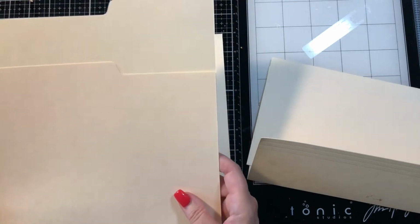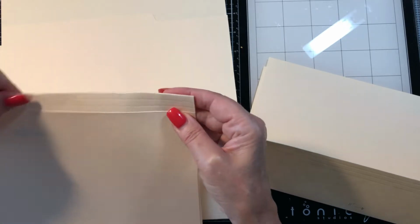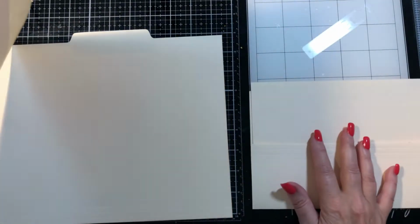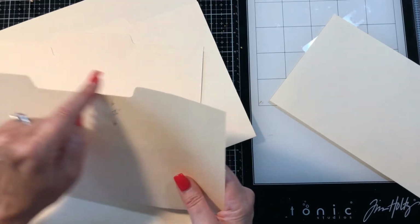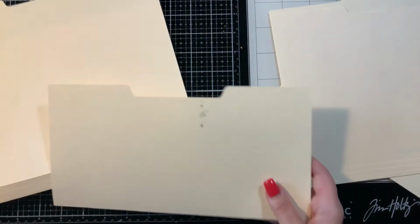Okay, so this is the front now. So I just simply folded it on the very first score of that. It got a little wrinkled. Okay, because that one is going to be, see, you have this length here, and I hope you can see that on camera. Now, this second one, let me grab mine. This thing right here, that's going to be in the back. So that would go this way. So in order to do that, we're going to have to cut some off of this.